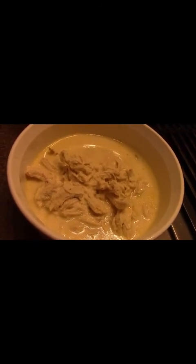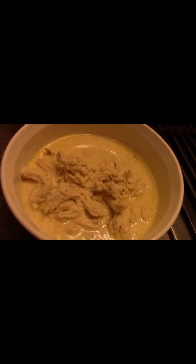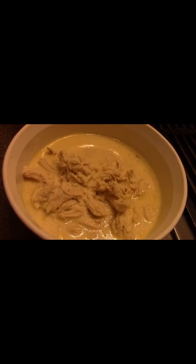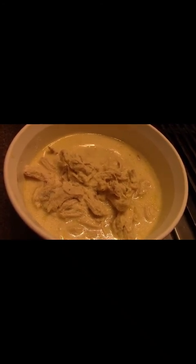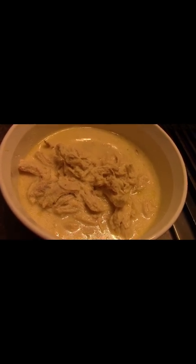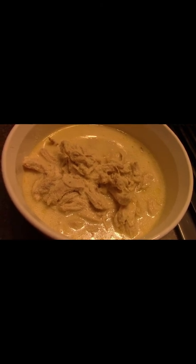Even though we fail, we learn from our failures. Even though the recipe did not turn out as planned, it still was a wonderful meal. We'll do something different next time.